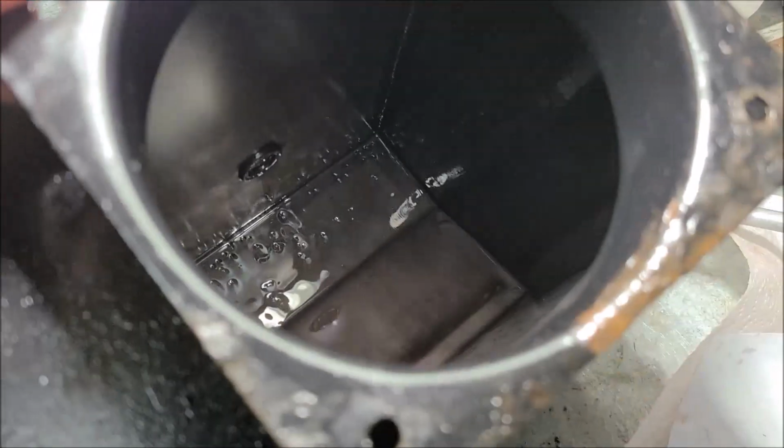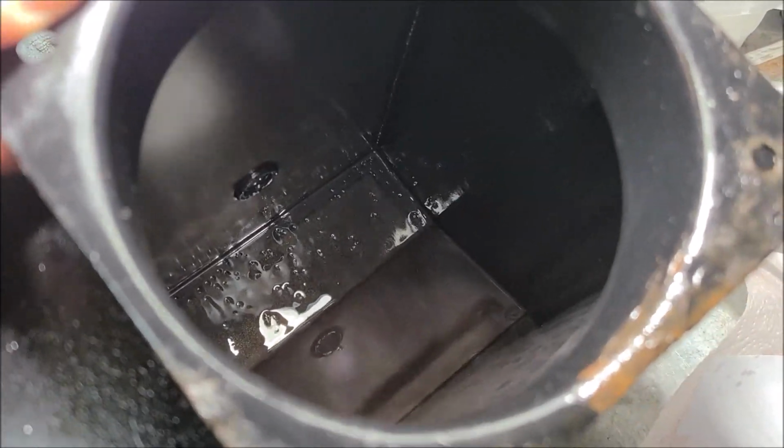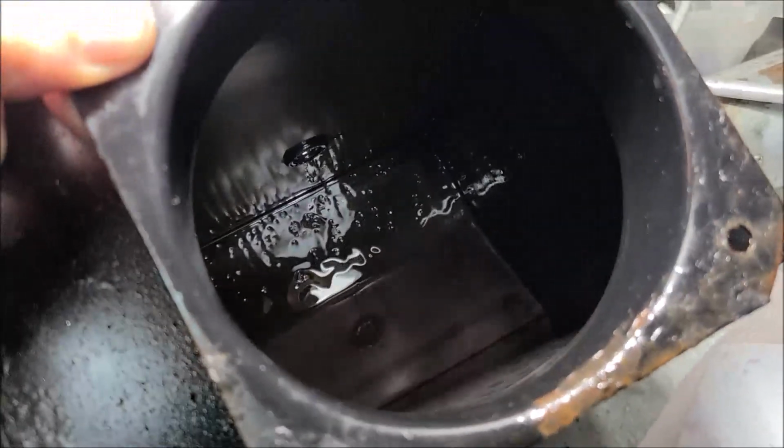See that oil, all that milkiness? That is water contamination. Now this particular model, it sits out on front, right behind the front bumper. But regardless, this is like 20 years old. Any of these tanks, they sweat. And HWH will not give us a spec on when they want us to change oil.